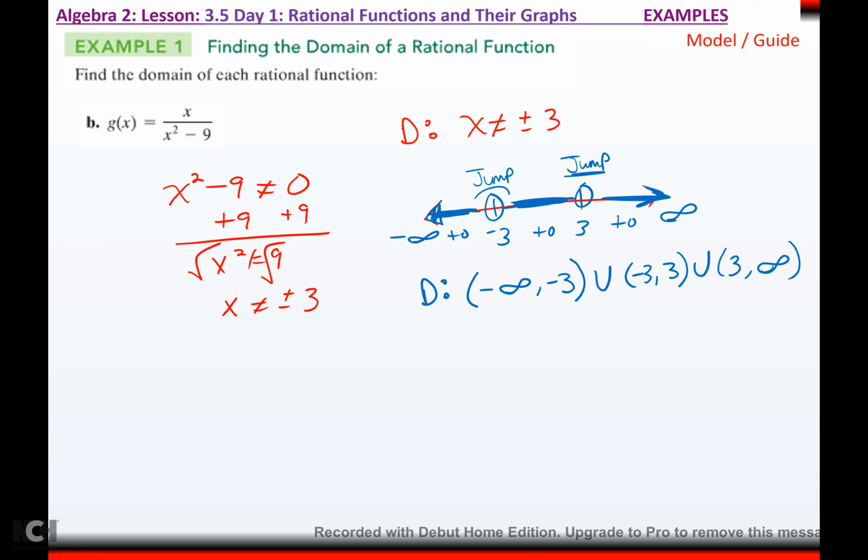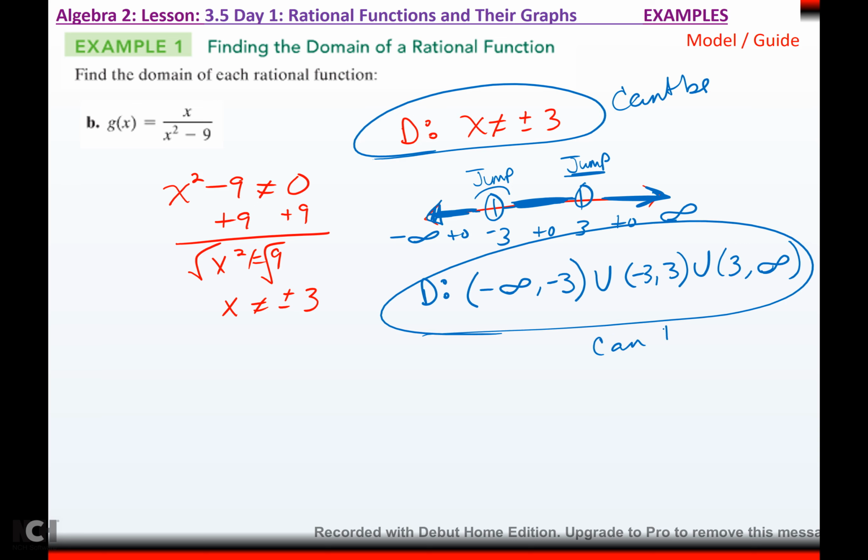And I'm not sure whether MyMathLab is going to ask you for what the domain can't be or for describing what the domain can be. Okay? It's saying the same thing but in a different way. This way just tells you what x can't be. This way tells you what x can be. X can be anything in these intervals. It just can't be negative 3 or positive 3. So that's interval notation. Okay?